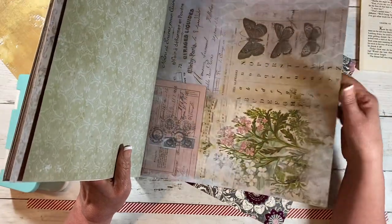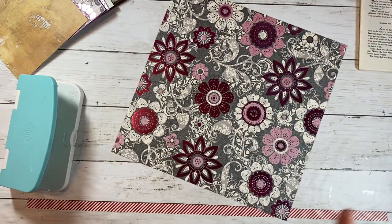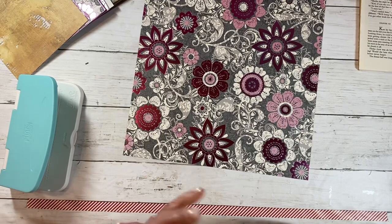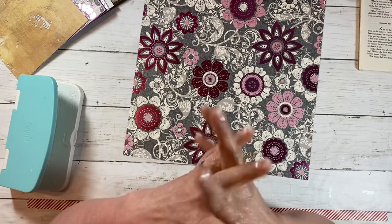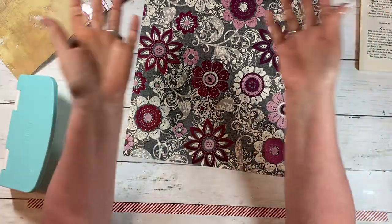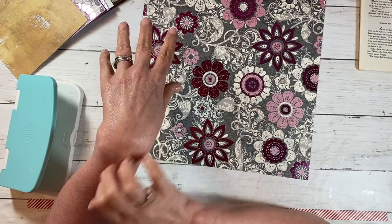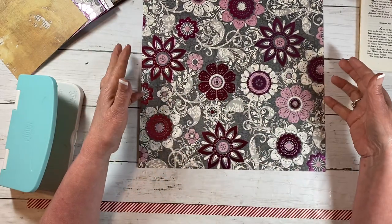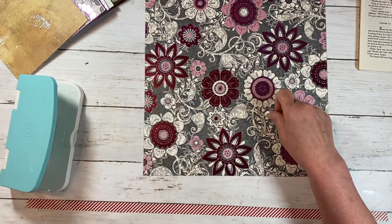But even after I do this, I love these so much, I'm still going to figure out something. Because by just using two or three pages at a time, you probably have a ton of paper out there that you really like. I get paper all the time that I love, just different brands and some of their collections. And I use two pieces or maybe three, and then I've got all the other ones sitting there. So it's going to take a long time and a lot of journals to go through that. So anyway, you need something that you would want to use that's going to show in the journal. This isn't going to show.